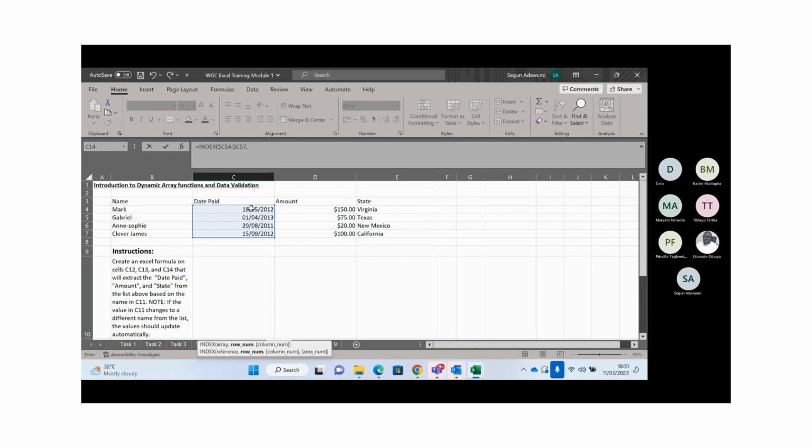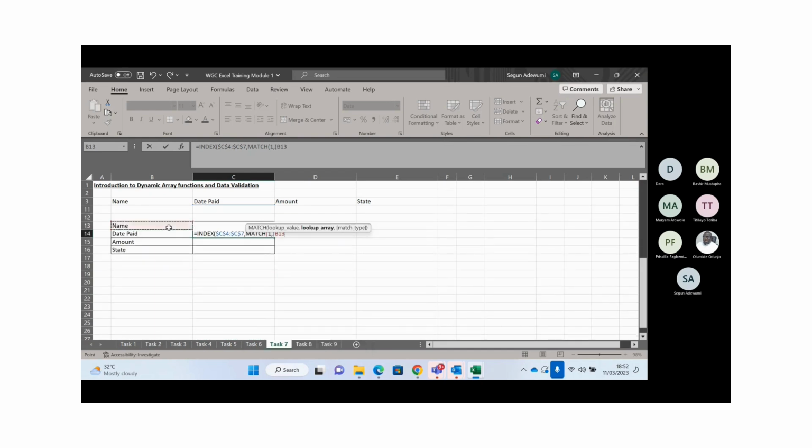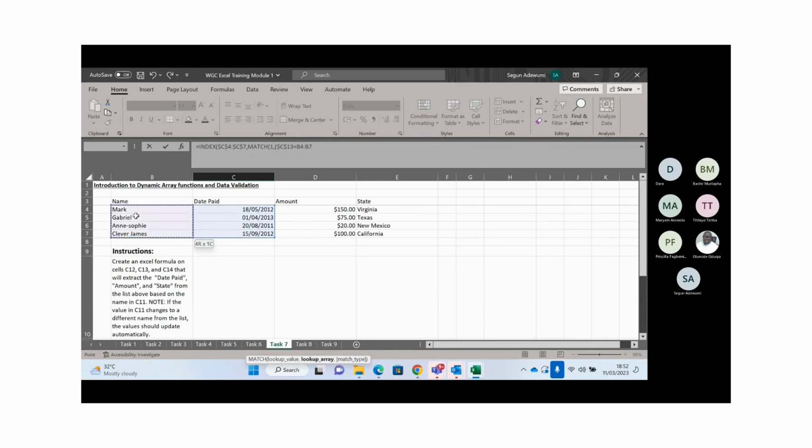So in order to pass multiple conditions or multiple parameters into a single match function, we're going to use this one as the anchor. All right. So we're going to say match where the name, which is Gabriel here, I'll fix everything completely, is equal to anything within this range of names, which I want to fix also. So I close that first parameter.